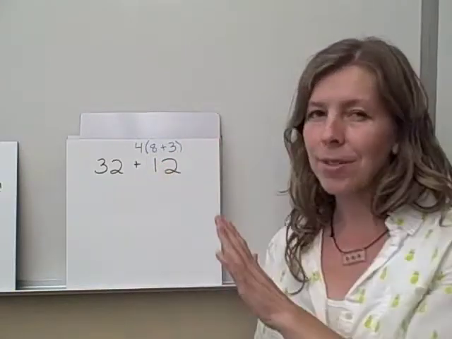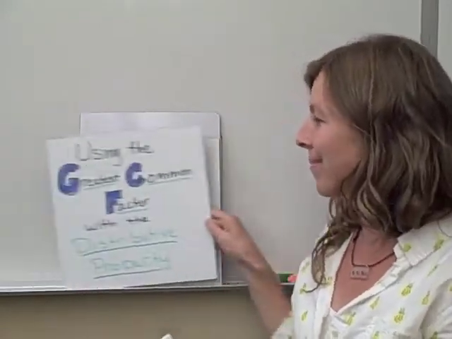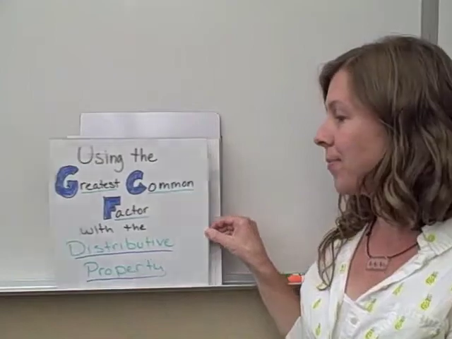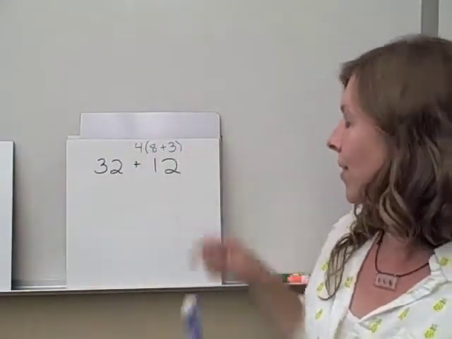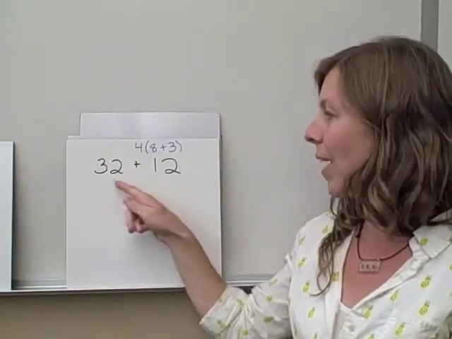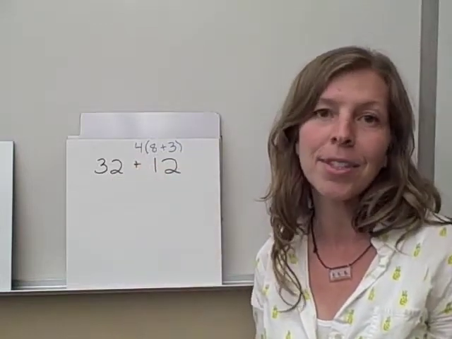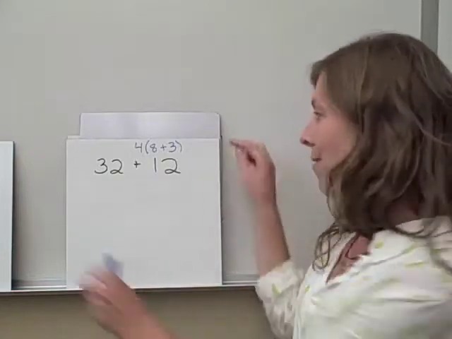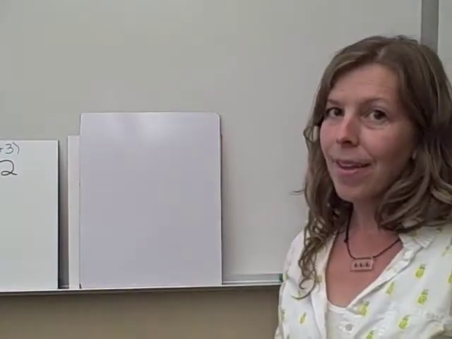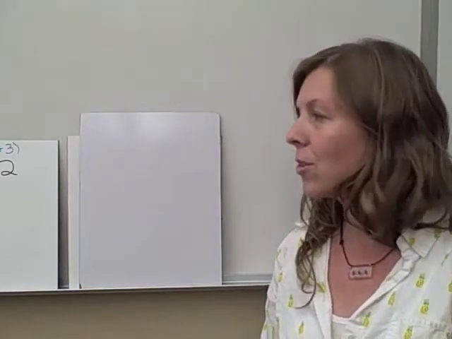So what we're going to do is we're going to reconstruct this because you're going to be asked to use the greatest common factor with the distributive property. Let's pretend we didn't know this. Keep that secret. Pretend you can't see it. That's where we're trying to get. So we've got 32 plus 12. First thing we need to do is we need to think about what is the greatest common factor of 32 and 12. Yesterday I taught you about how we use the prime factorization to find the greatest common factor. So let's do that.